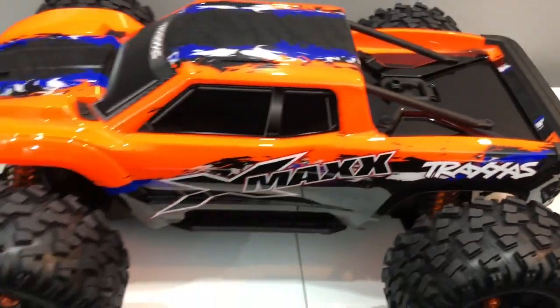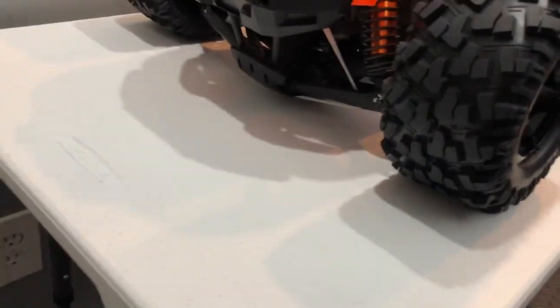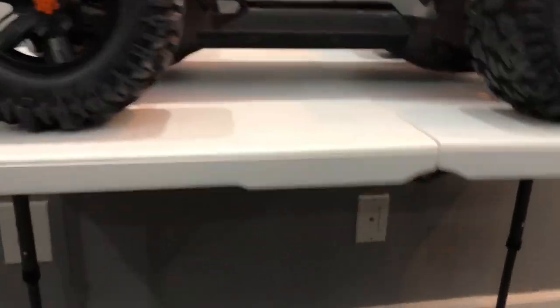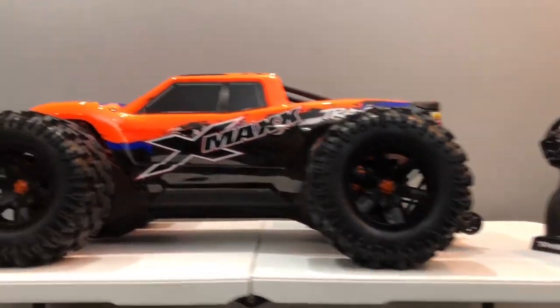I mean, that orange really does pop. And it looks pretty good with the stance though. This nice lowered stance. Definitely like the way it looks.